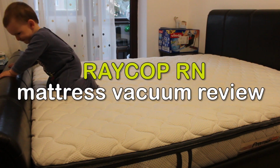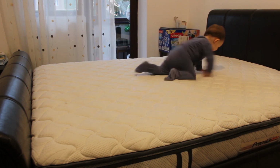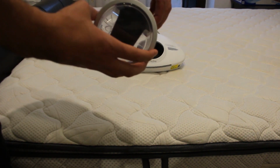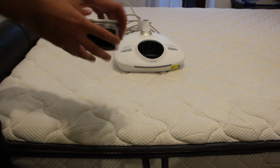Did you know that mattresses are a great environment for dust mites, pollen, and all kinds of dangerous particles? Raycop is a company which targets precisely this problem by manufacturing premium ultraviolet light allergen vacuums. Here's my review of their latest product, the RN model.